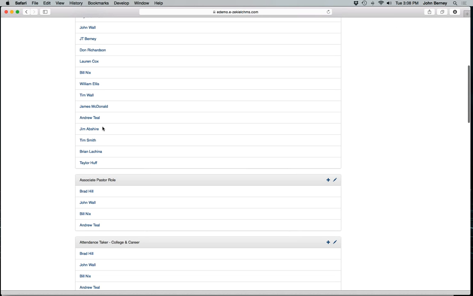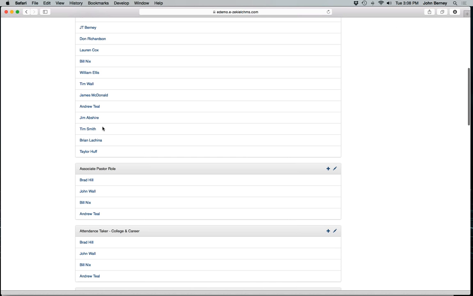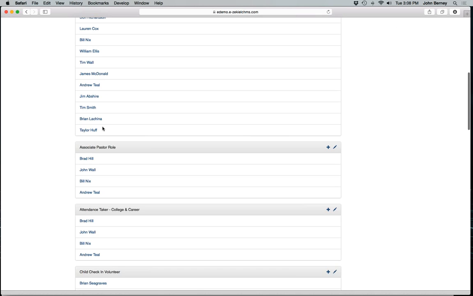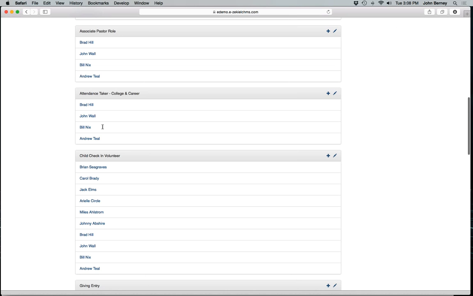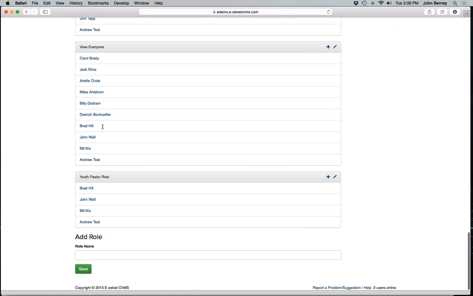It's likely that you will create logins for pastors or leaders who do not need access to every feature. In this case, we need to create a new role for each type of person who will log in. For example, let's create a role for outreach leaders and another role for volunteers who man your child check-in stations. Their permissions will probably be different.